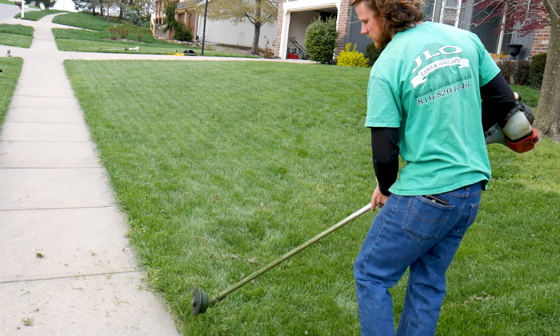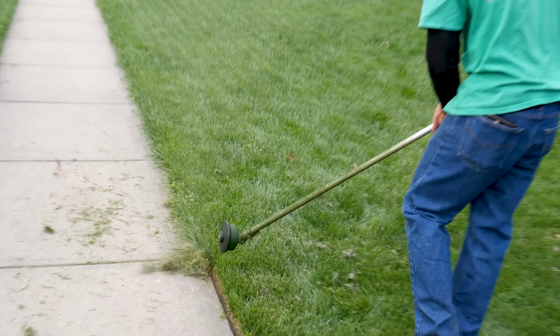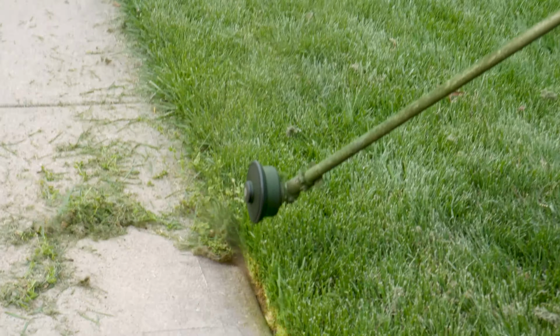Oh, about forgot, you gotta get your earpieces in. If you don't have any kind of ear protection, that's gonna be an issue. Yes, Sam, that is correct. You do need to have proper ear protection because you do want to be able to listen. We'll get to that in a moment.